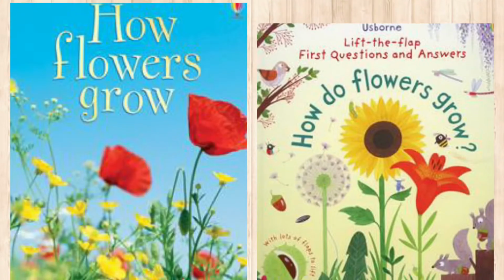And we talked about Shine the Light. There's a couple more science ones called What's Above and What's Below. Really great plant ones about how flowers grow. And my very first question and answer lift the flap, How Do Flowers Grow? That one was really good too. I'll try to insert that one here. We showed you just Shine the Light Earth. There's Shine the Light Vegetable Garden if you want that one.